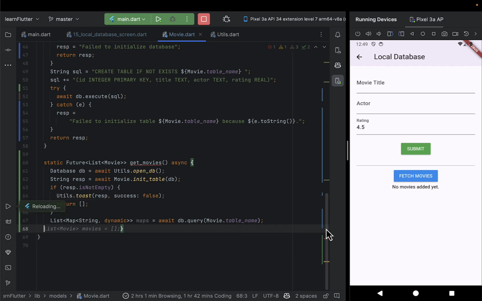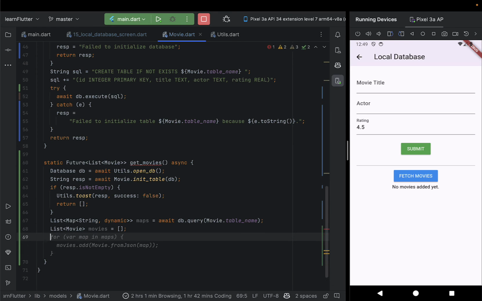Okay, so let's go ahead, and after doing that, we'll loop through that, with the list of movies initially empty. Then we go ahead and loop through this map. We're going to create a method that is going to convert the data that is in JSON to the data itself.